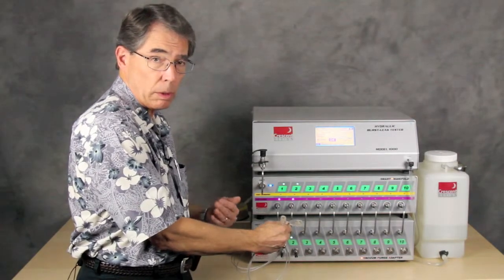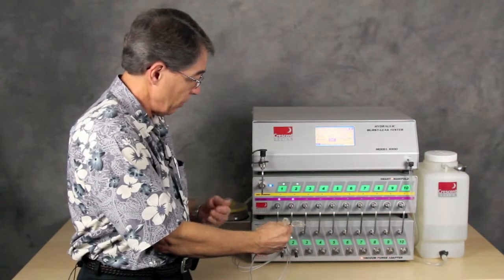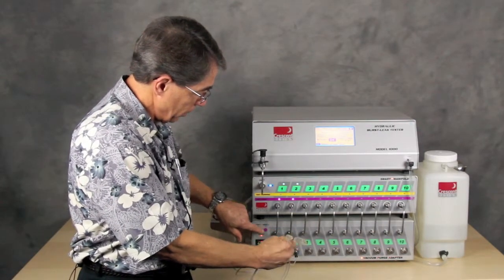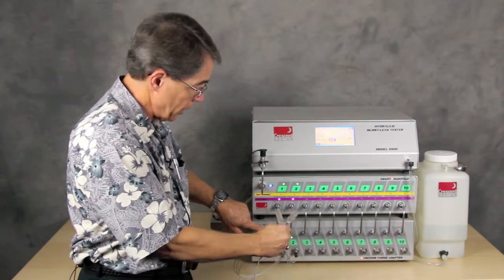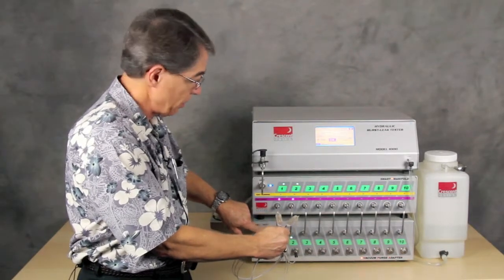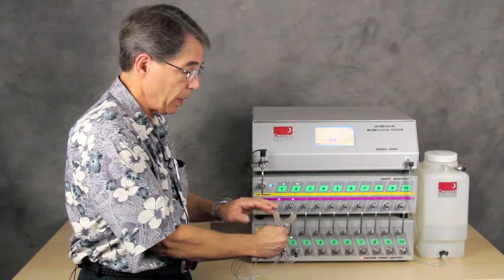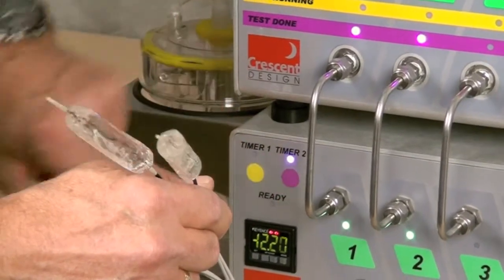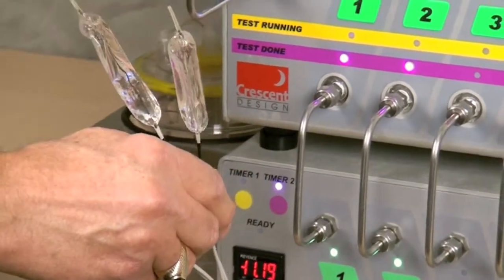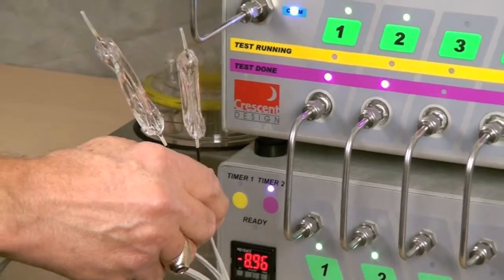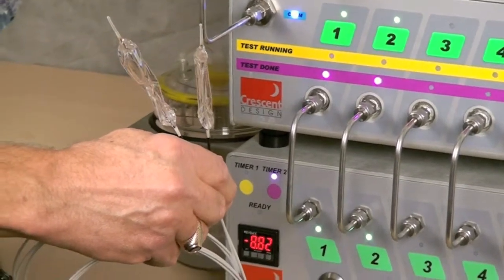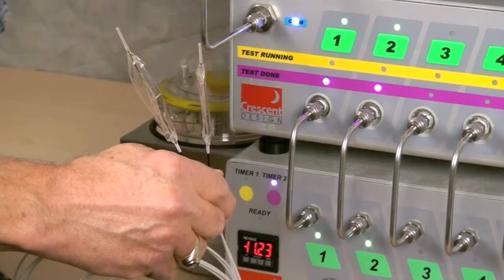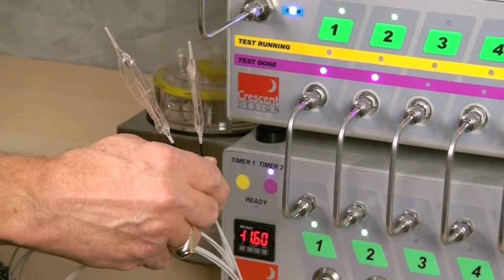Of course, your test would be longer. And when it's done, we simply hit the timer that we want. In this case, I'm going to choose timer two because it's 40 seconds instead of 20, and we're removing the water, which will take longer. So let's go ahead and do that. You can hear the vacuum pump came on.